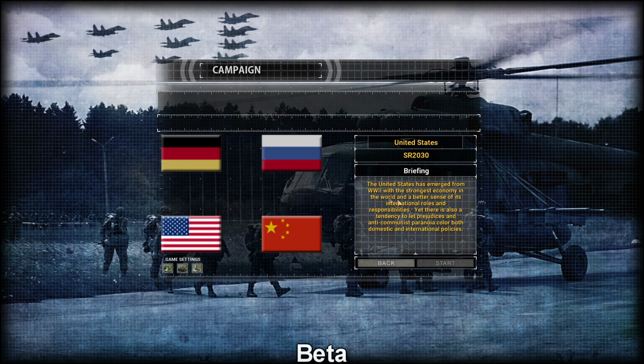The United States has emerged from World War II with the strongest economy in the world and a better sense of its international roles and responsibilities. Yet there is also a tendency to let prejudices and anti-communist paranoia color both domestic and international policies.